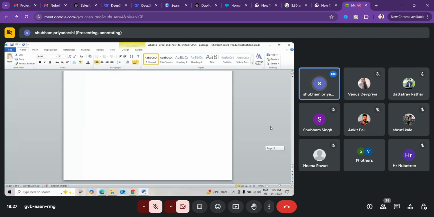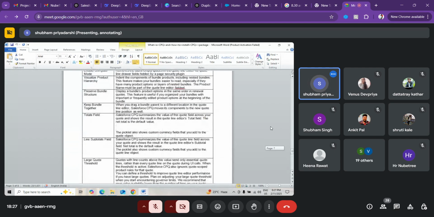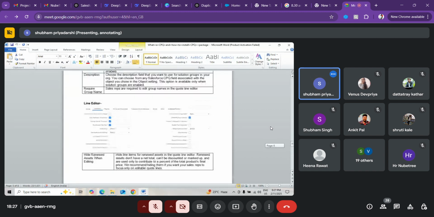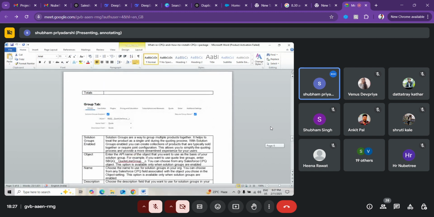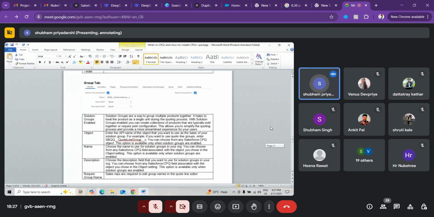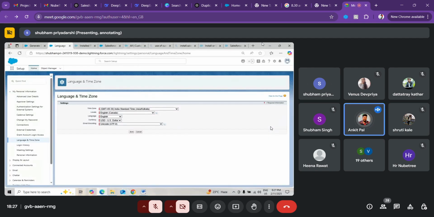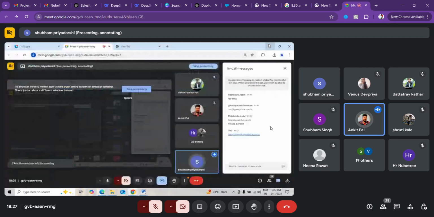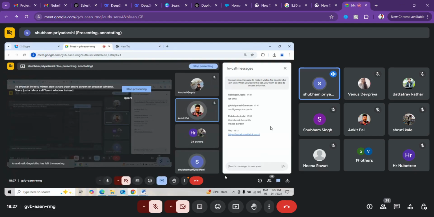All the tabs are explained over here. Should I explain each one, or are you good for now? You can go through it from your end, or should I explain it one by one? Whatever you say, I can share this article directly with you. No, you can share. We will go through it. That will be better. Perfect. So I'll share this with Niranjan sir, and he will provide you all the information.